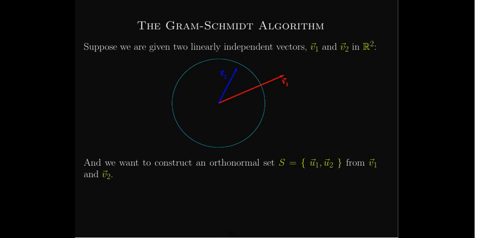Now we want to get to our actual algorithm. The idea is: given a set of linearly independent vectors, we'd like to construct a new set of vectors that spans the same space as the original set but is an orthogonal or orthonormal set. We'll start in R2. Here we have two vectors — you can assume the tails are at the origin and the circle represents the unit circle. These vectors are not linearly dependent because they're not parallel, but they're also not an orthonormal set: they have the wrong length and they're not orthogonal to each other.